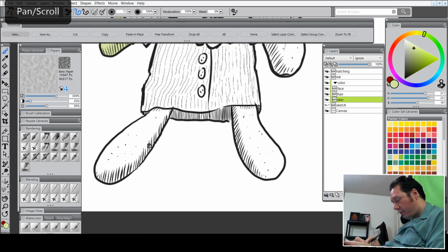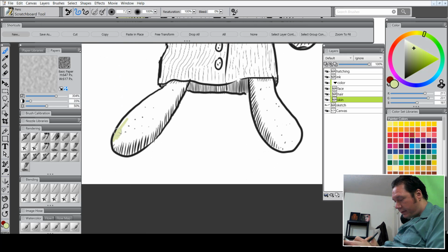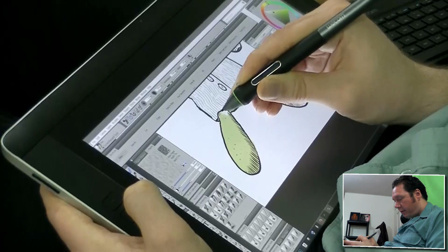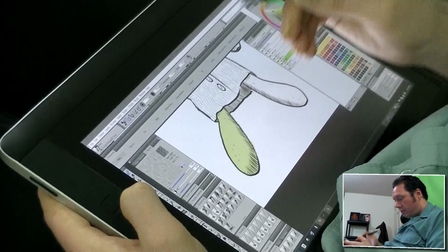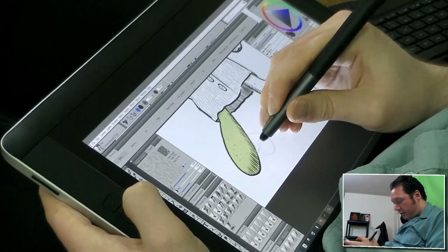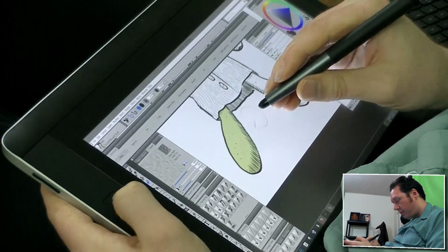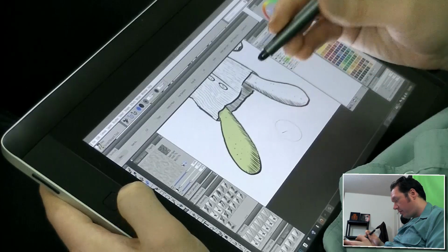Varying my pen pressure as I'm drawing so that I use a smaller diameter brush near the edge, and then I start pressing down harder towards the center to make it bigger and fill it in faster. Right, I painted over the edge a little bit there. That's okay, I'll clean it up. Because you have your eraser, and you can just go like this. You might want to make your eraser smaller.